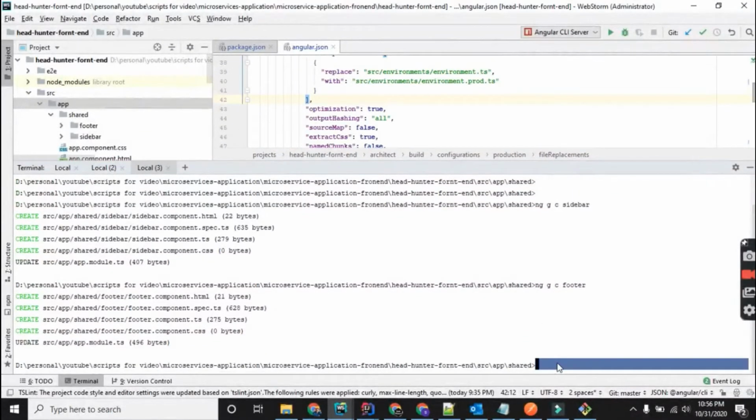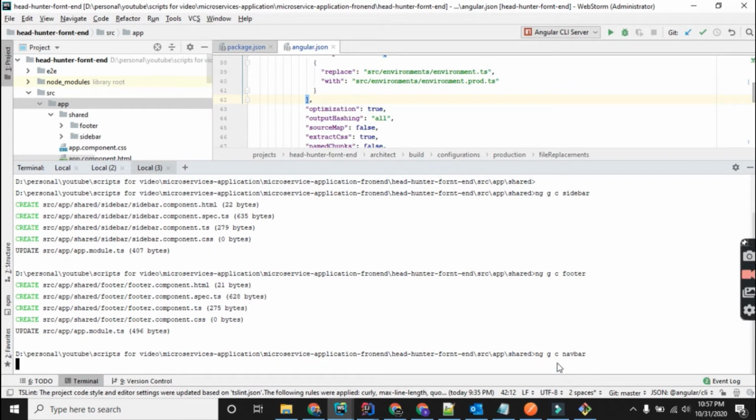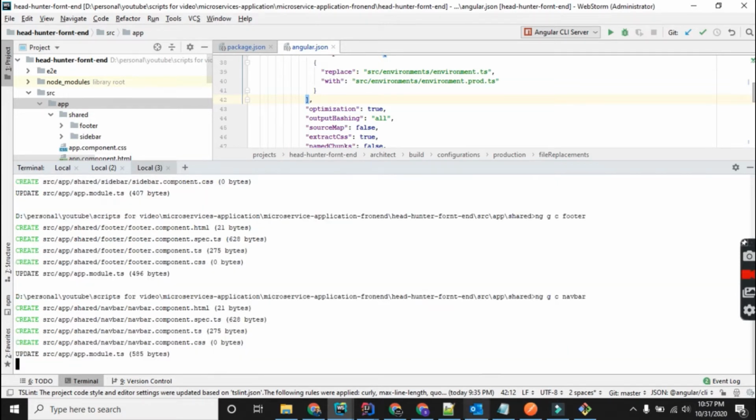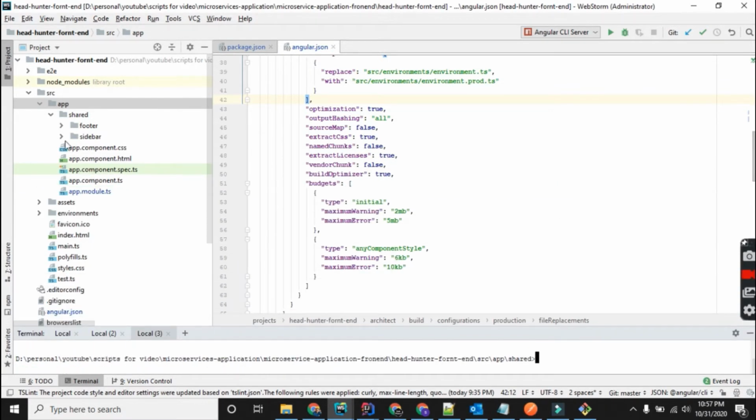One last thing. I need a separate component for navigation as well, right? For navbar, let's say this component is navbar. It also gets generated.